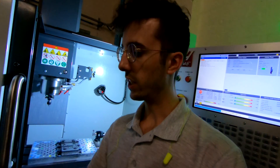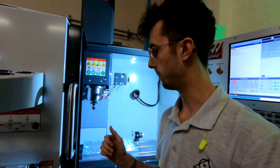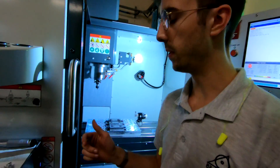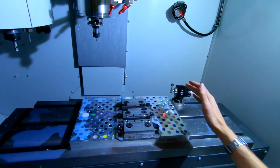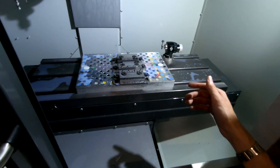So let's go through the setup, a bit about the programming, and then get started on making them. The machine actually came with a Kurt DX6M vise, used that for a bit, however I've now swapped out for a fixture plate and a dual station mod vise from Saunders Machine Works.